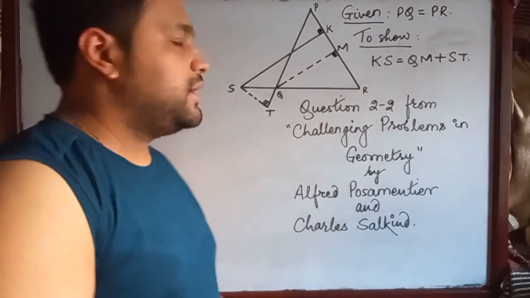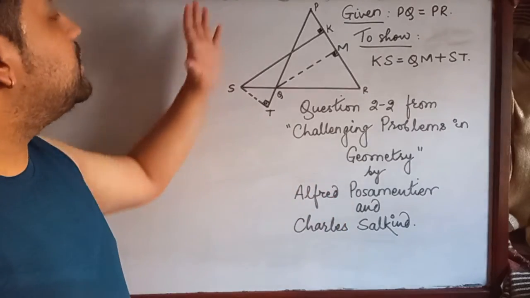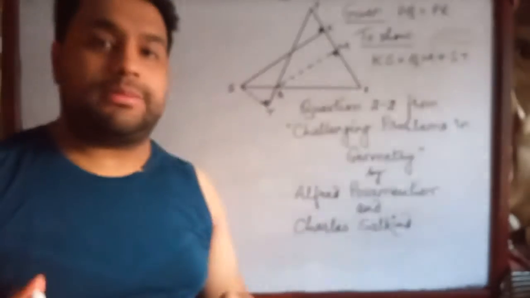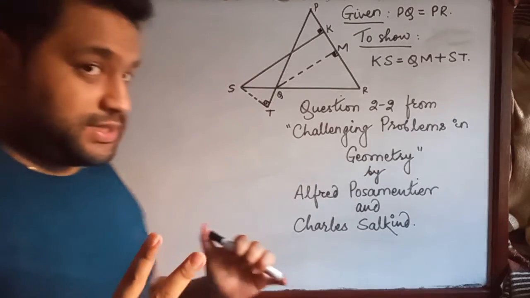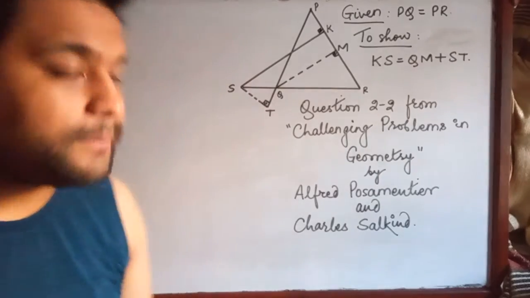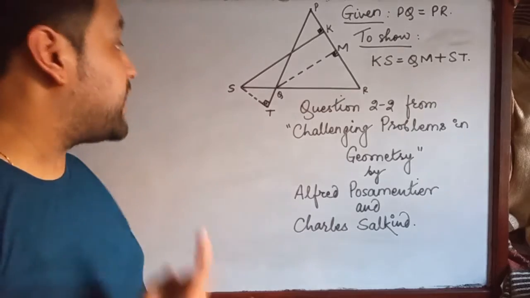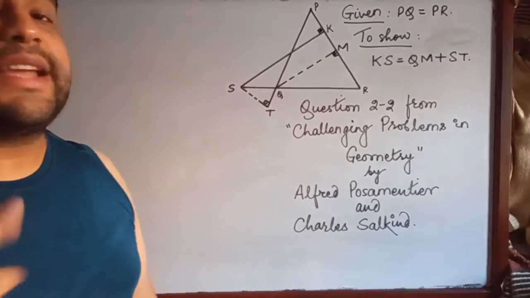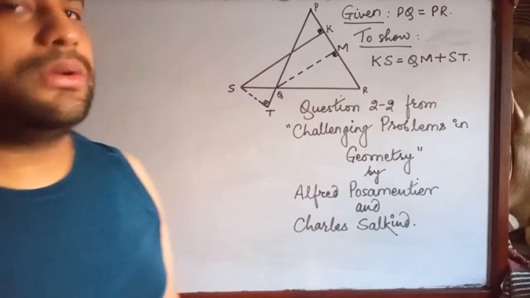And the book has asked us to solve this problem using two different methods. The book itself has described two different methods, so we need to come up with two methods which are different from those given in the book. Now I'm going to describe three solutions. The first one will be the second solution of the book. The second solution is my first solution, and the final solution is my second solution.